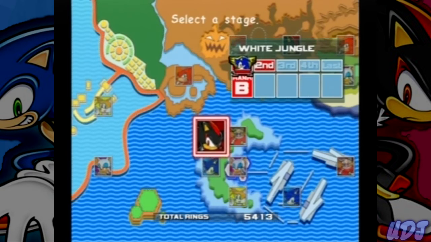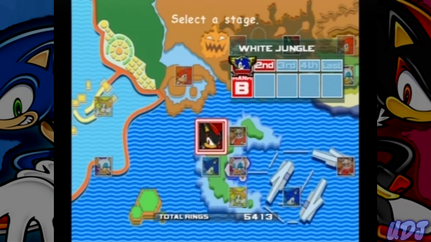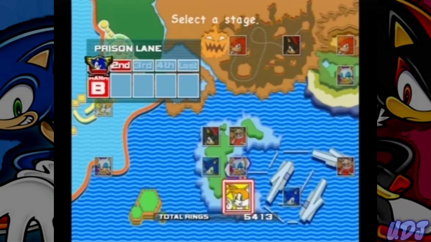Next on our list is, well, we're gonna do this island, because ordinarily it'd be Pumpkin Hill, but no, we're gonna do this island first. You go stay in the corner, Knuckles. You think about what you've done. That was a terrible disgrace. Oh, jeez. God, go to your room, Knuckles, you friggin' failure.